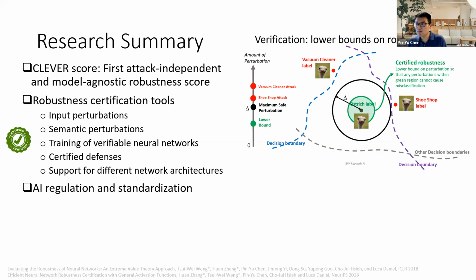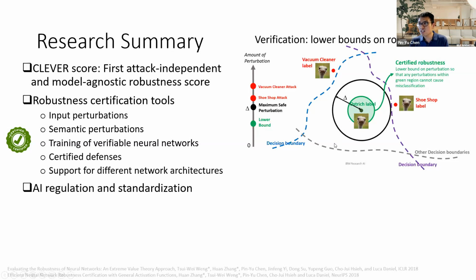So in this case, an adversarial example will basically be some point nearby the given sample. They are very close, so they will look alike. But on the other hand, this adversarial example lies on the other side of the decision region, so it will be classified as a shoe shop, not an ostrich label.